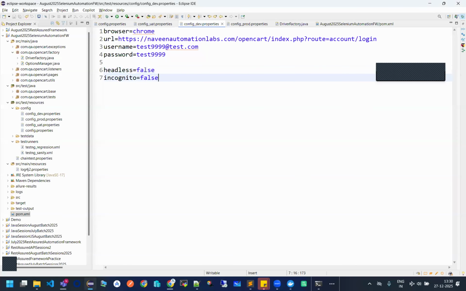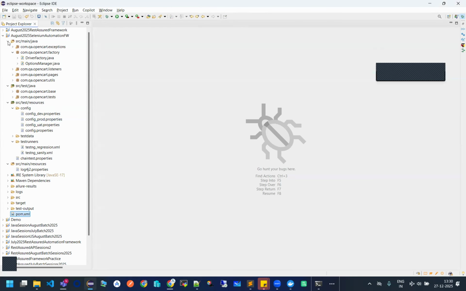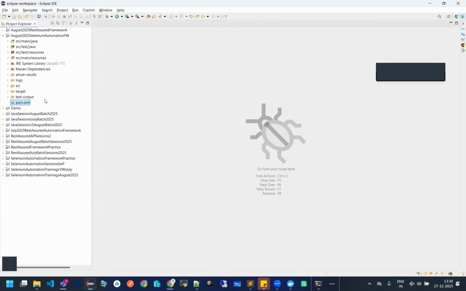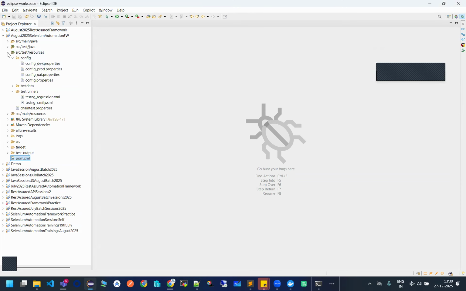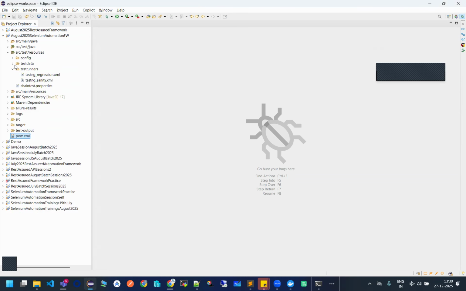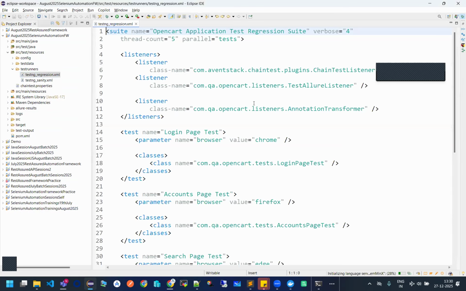Tomorrow you can run multiple things on headless incognito in that way also. But one thing, if I'm running all the test cases by Maven, how can I run the same thing on my Eclipse also, with that same command line thing? Is this allowed? So see, I'll just take one more minute. If I run all my test cases from src test resources, from this regression file, it won't run.